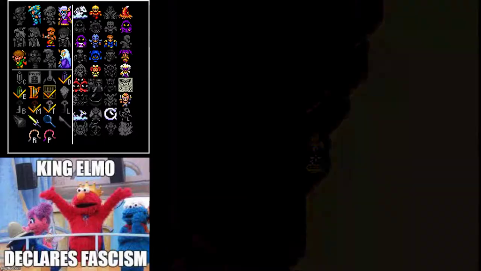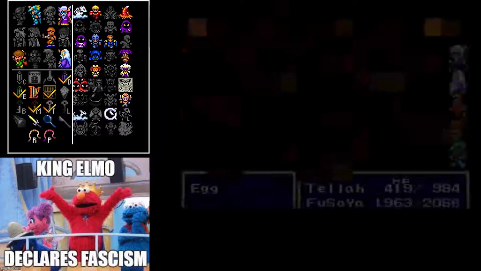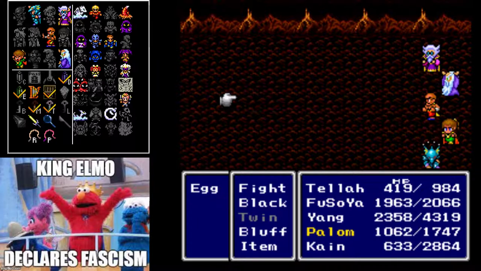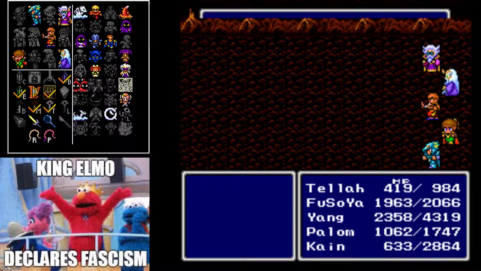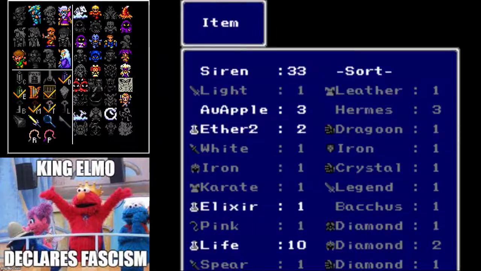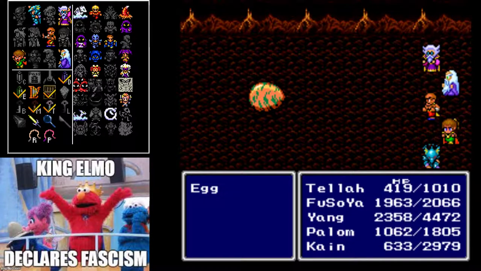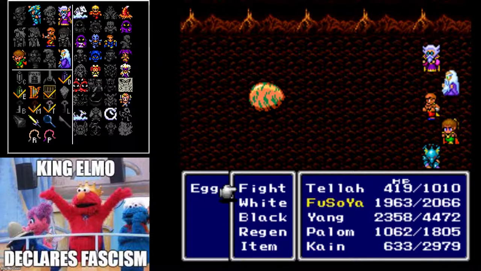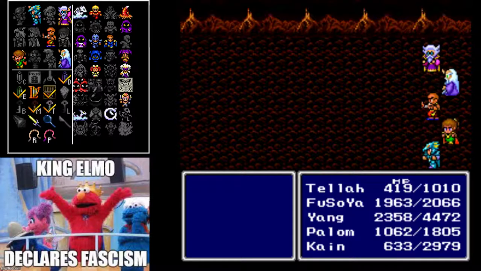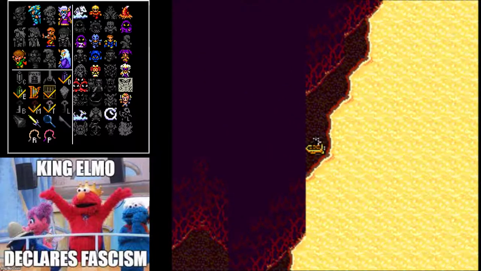Medio. A few more levels and I can get him as Nuke. Palum having Nuke going into the final fight. Tala, Kane, Fusoya, Palum. There we go. I got the spell I was looking for.